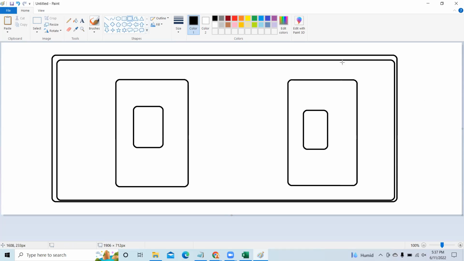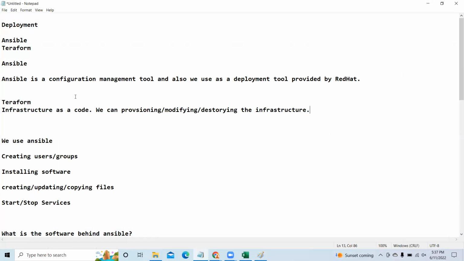So this one helps us to design our infrastructure, the network. We can design the VPC, we can design the subnets, we can host the servers. So it's the designing. One enter, you can design the entire network. So this is about Terraform, guys.